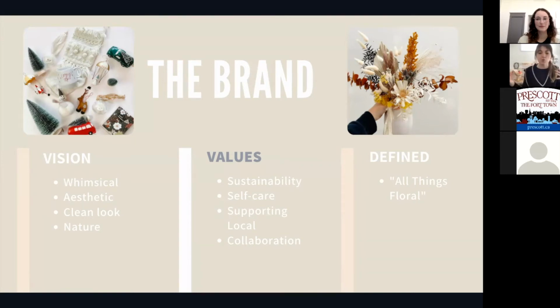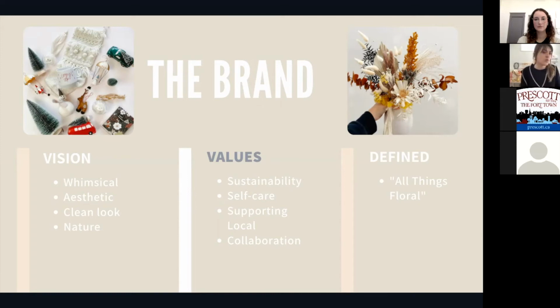It's different from what you would see from other businesses. We like the flowers to speak for themselves. We like to source local flowers as much as possible. So we do work with local flower farmers, even in this area, Mallory Town, Prescott, and Carp.